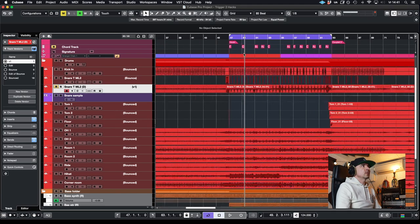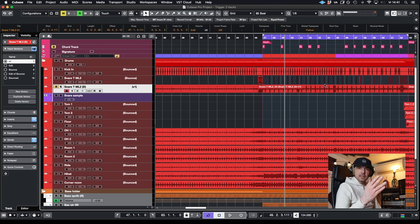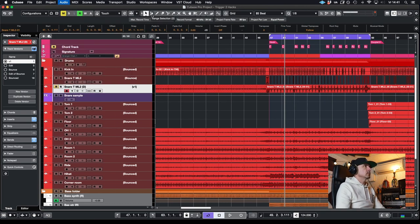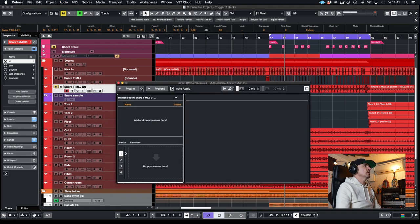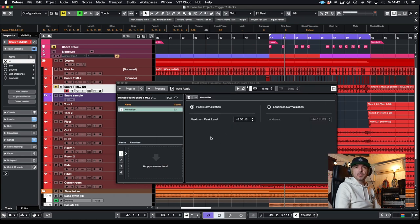Possibilities are endless. So for example, this is just a cut four to the floor stuff, and you want the straight hits to be consistent as fuck. Then go to offline processing, normalize, and set the threshold, the maximum peak level, to what you want it to be. And all the hits, because it's going to be the sample playing, are going to be the same level, really nice and consistent, beautiful. And this you can do with bass drums, you can do this with toms if you need.